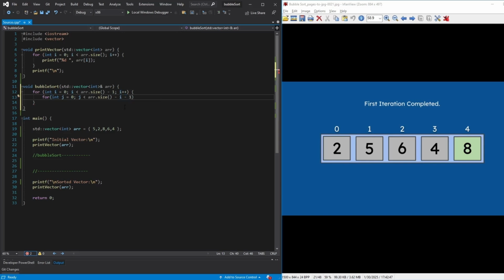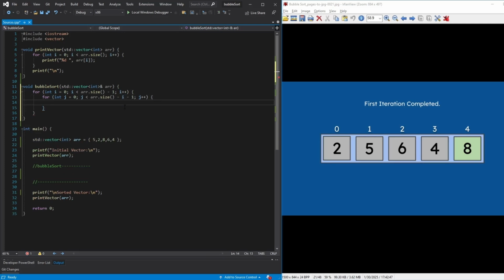We'll also do minus 1 here. That's because if you look here, once we're actually looking at stuff, you have to think that this arrow right here, you can think of it as j. It's going to be in our inner loop. So j is our first arrow, and then we're going to look at the index in front of it, which will be j plus 1, and then we'll compare it, right?